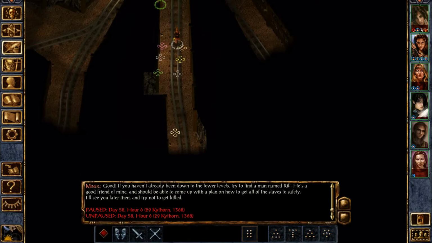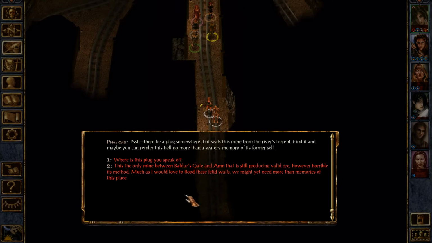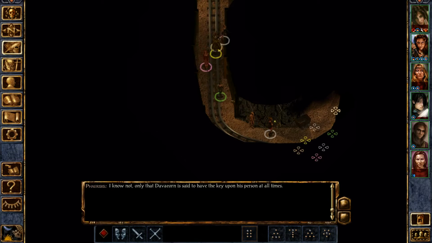Alright, and now we can proceed to the next level. I can talk to this guy as well. Yeah, he tells us about the plug. He's on the way to the next level, so if you're playing for the first time and talk with everyone, you can get the idea that you should explore more and maybe check out that plug. So this is also an interesting notion, that this is the only viable mine in the area, so it might not be the greatest idea to flood it, but flooding it is kind of the good thing to do. You'll see when you hear Yeslik's story here, and on the next level.